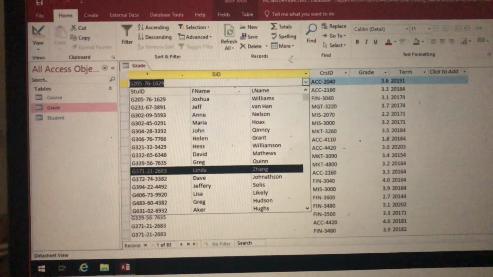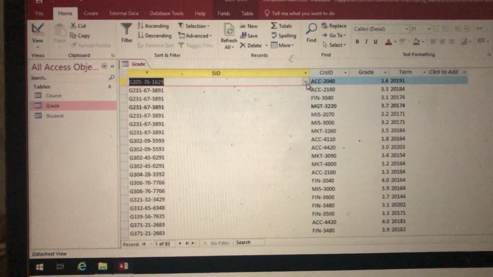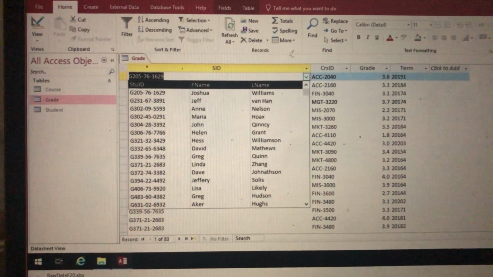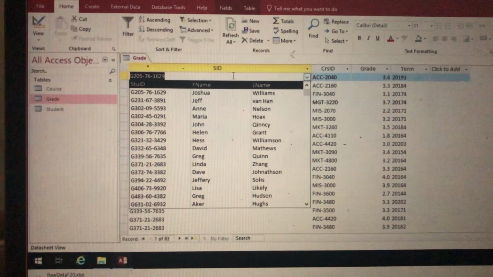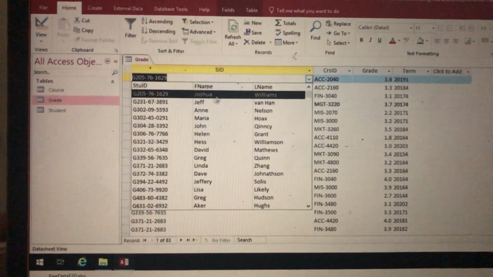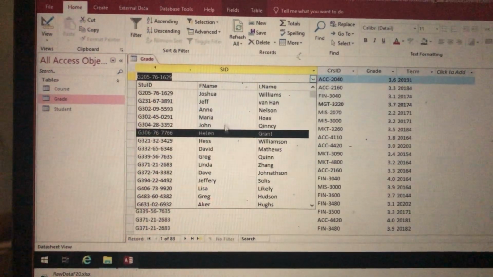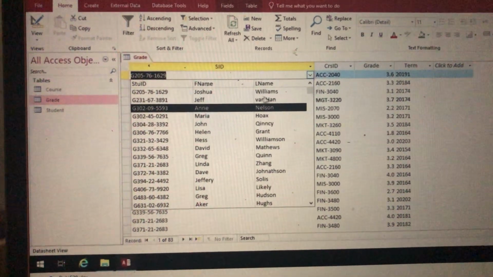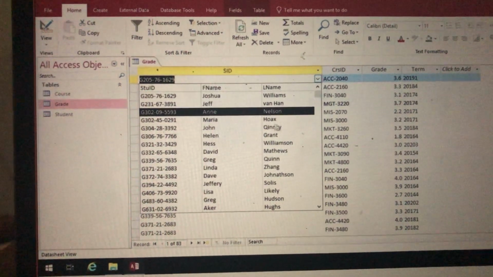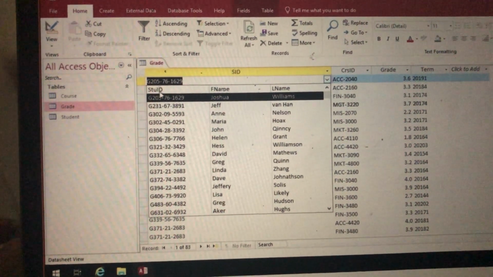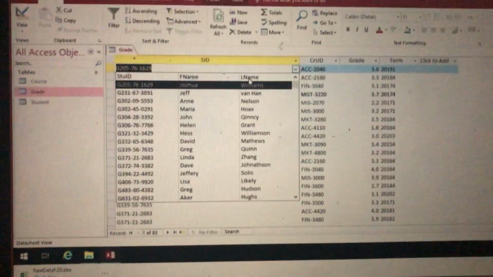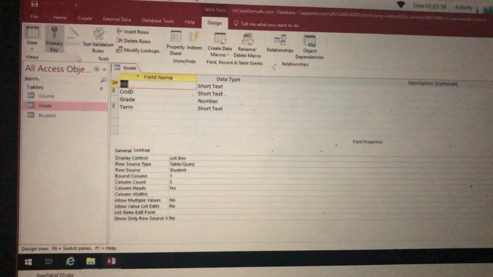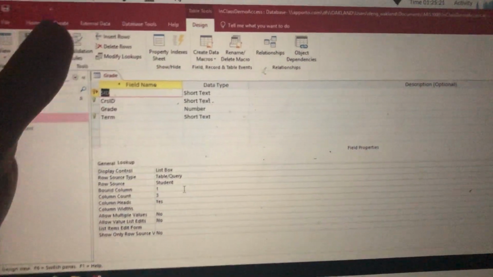And once you pick it up, for example, if you want to enter the information, once you pick any particular student record, only SID will go to this place. First name and last name information will not go to this field. We didn't specify the column width, so whatever space is allocated to this field will be equally split to show the information. We show the column heads, STUID, F name, L name, so we can interpret all this information from here and show it over there.